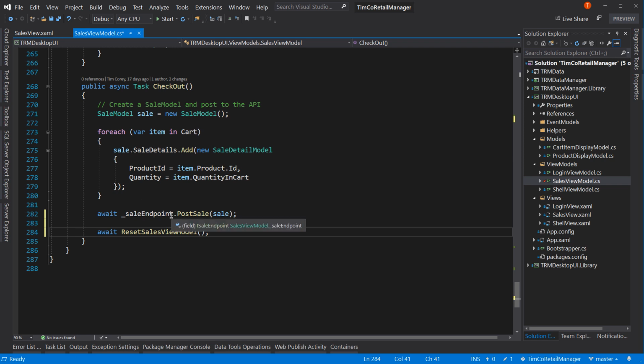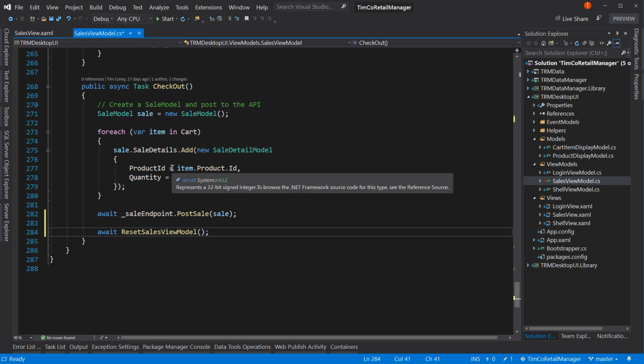Now, this again is the happy path. If there's something wrong with the API, this is going to throw an exception. And right now we're not catching that exception. For right now, we're not going to worry about it, but very soon we need to put some good exception handling into this application. What do you do when you can't check out, or when this happens or that happens?